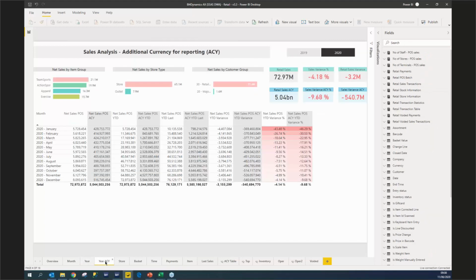Now, another aspect of analyzing is also analyzing your data in additional currency for reporting. So let me explain what this is. Your transactional database does transactions in your local currency. Let's say if you are in the United Arab Emirates, then the dirham is the local currency.